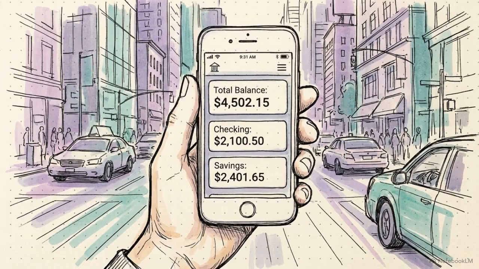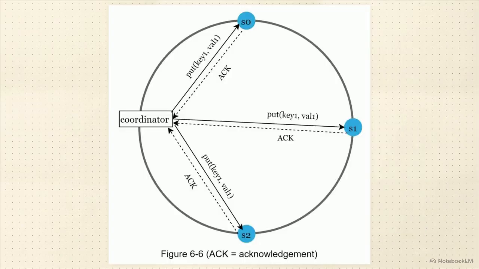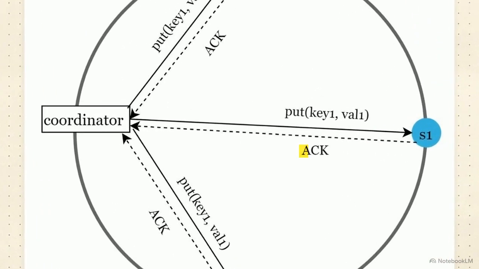When data accuracy is a strict legal or operational requirement, like checking your bank account balance, engineers choose strong consistency. A client is never allowed to see out-of-date financial data. Strong consistency enforces accuracy through quorum consensus. A central coordinator forces a specific number of nodes in the server ring to agree on a change before it finalizes. If the coordinator cannot guarantee enough acknowledging nodes have the latest data, the write is denied.